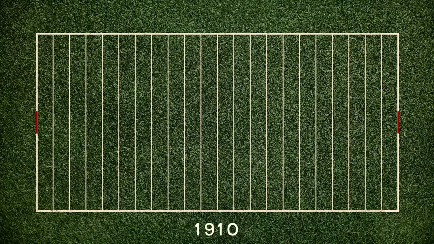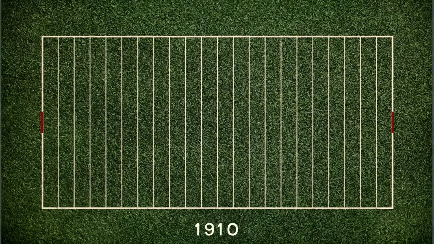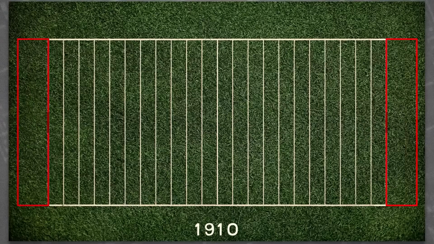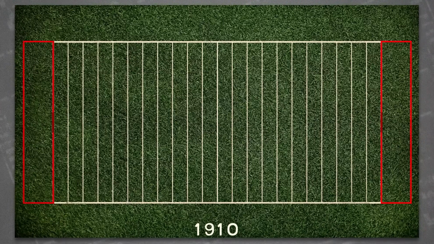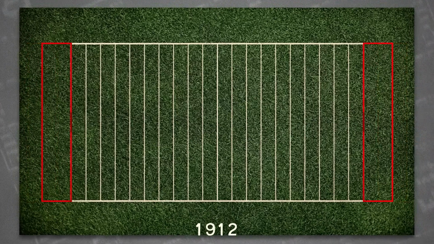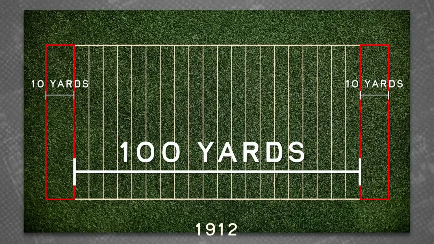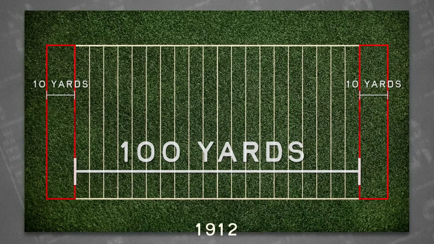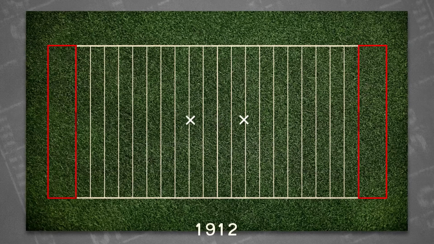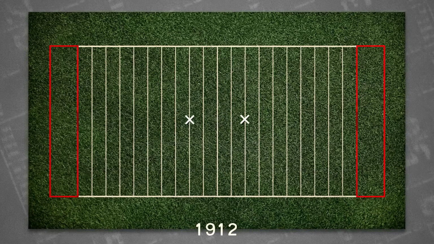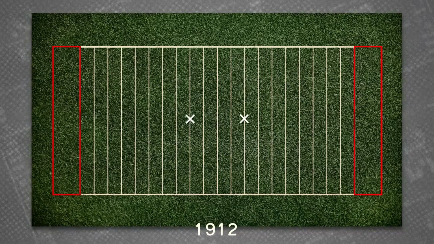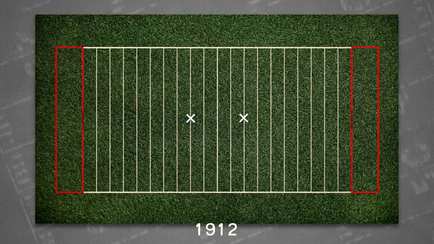Thus, to coincide with the point value of touchdowns being increased to 6 points, end zones were added to the field. This meant the field was permanently shortened to a nice, even 100 yards, plus the 20 yards of the end zones. Because the playable area had been shortened by 10 yards, the kickoff spot moved back from the middle of the field to the kicking team's 40-yard line to compensate for the change. The goalposts, however, stayed planted on the goal line.